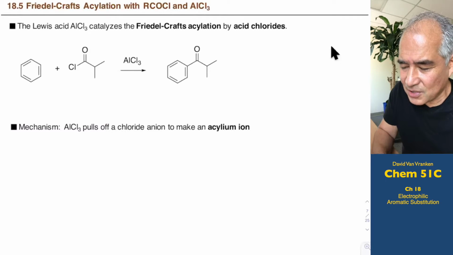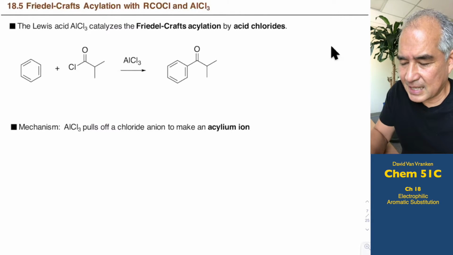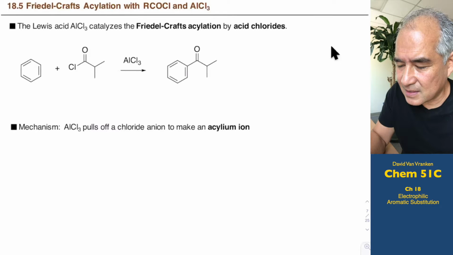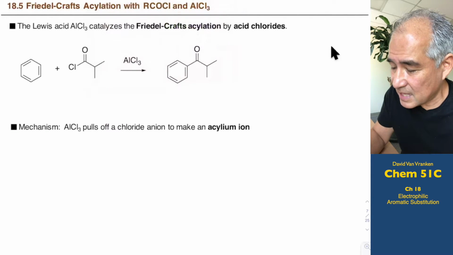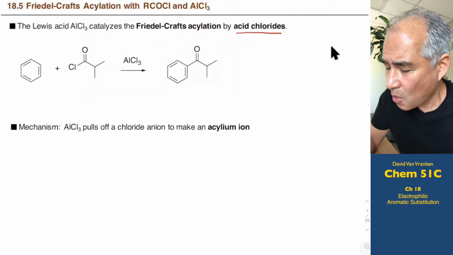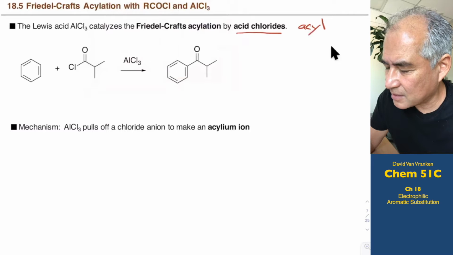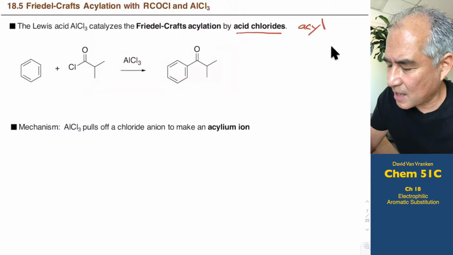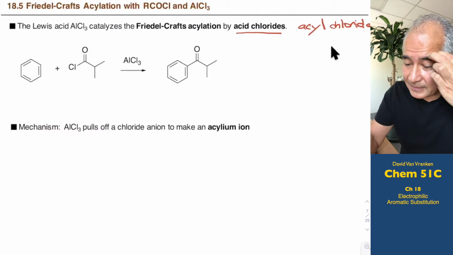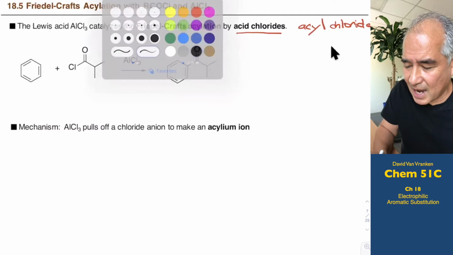So I mentioned to you this reactive species that you haven't seen before that's going to be so important in this quarter. They're called acid chlorides, or the newer, more IUPAC strict description would be an acyl chloride, which may be what the book uses. So an acyl chloride. Let's go ahead and talk about what's going on in this reaction.